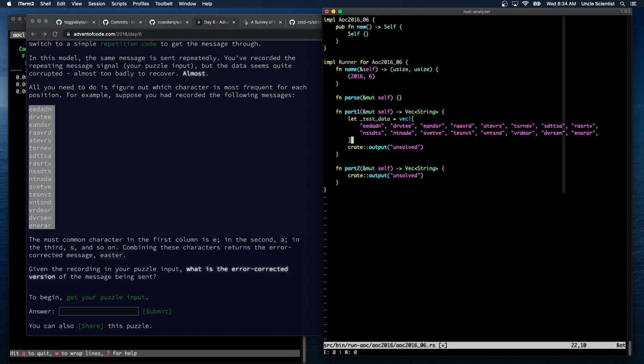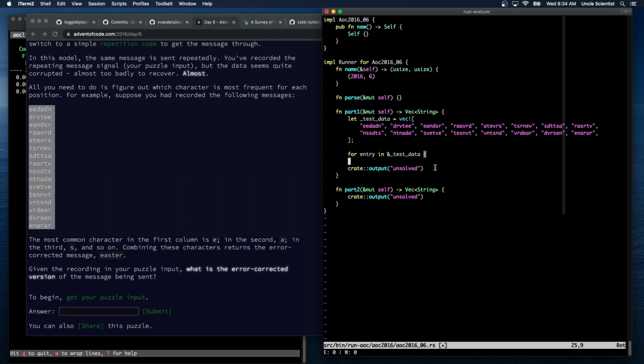Okay. So for each entry, we need to add up for each one of the columns what the most common letter is for that column.